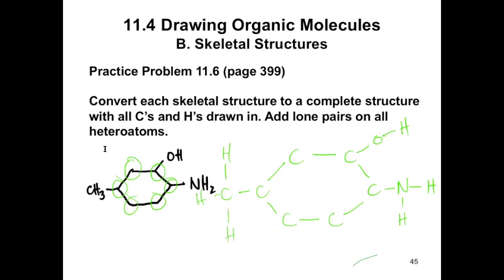Okay, and then, isupply nyo muna yung lone pairs. So, for this oxygen molecule, may dalawang lone pairs. Kasi nitrogen, dalawa din yung lone pairs. Tapos, saka nyo isupply lahat ng hydrogen na kailangan. So, for dito sa may COH na yan, nakabond siya sa tatlo, kailangan pa niya ng isa. And then, for this one, may isa pa. Tapos, dalawa. And another two. Okay po. So, yan yung complete structure ng compound.